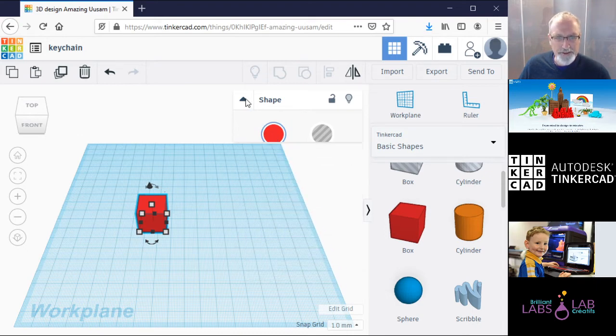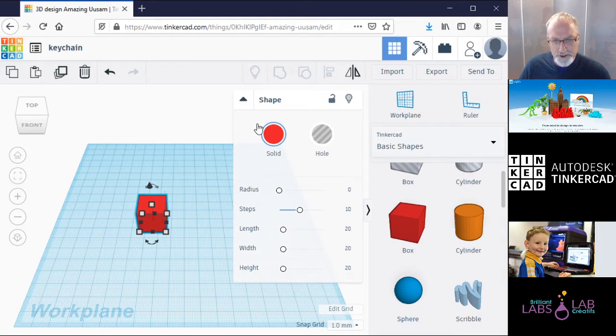You can show and hide it, so you can hide it so you can't see everything there, or you can show it. It tells me how many steps it has, but also tells me its length, width, and height. So a couple of things to note here. Number one, you can edit the dimensions of this cube here in this window by either moving the sliders or clicking on and changing any of those. Now we're not going to do that, you can do it if you're looking for exact measurements, but for the most part we're going to do a bit of pull and drag, and that's how we're going to make our measurements work, but we can also edit them in some other place.